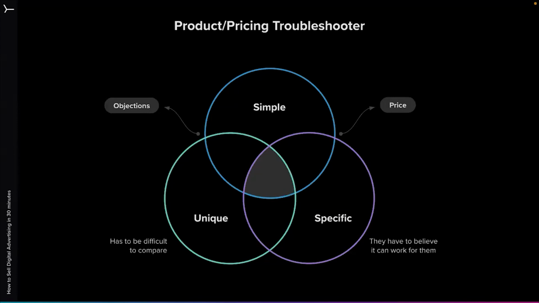And if something is unique and specific, but it's not simple, like you do it, nobody else does, and it's going to solve their problem, but they can't understand it, then you're going to get into making them think and they're going to ghost. So it has to be understandable. A little way to think about your products here. Want to be in that sweet spot? That's where the Benjis are.